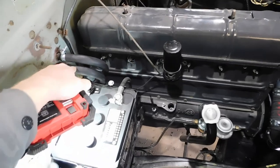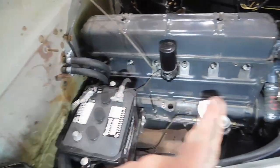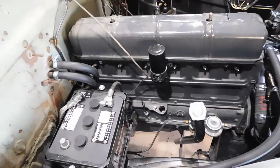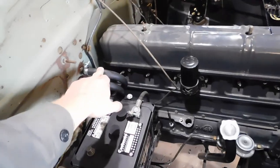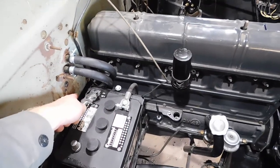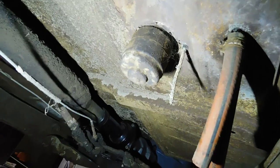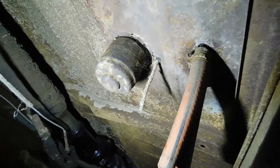Now, you saw me hook the heater hoses directly up to the normal heater core in the firewall there, but that's not the way this car originally had them. This heater core was in line, so it came from the engine in, out, and the hoses went down there, and then they came back up from down there back to the engine. So where did they go? They went to an accessory heater under the floor, or under the seat.